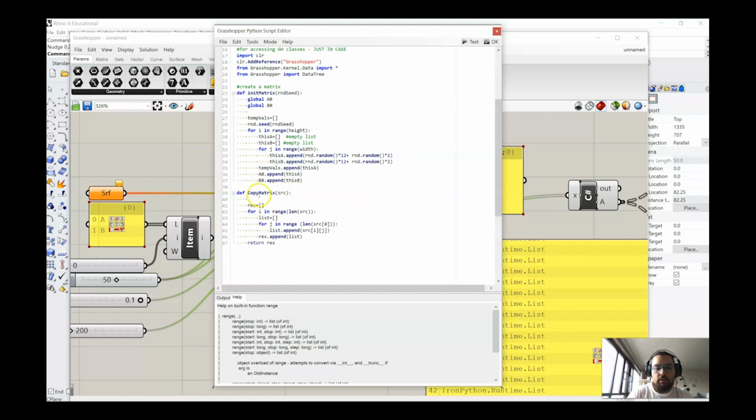Basically, this is just a help function that will take a list, this bidimensional list, this matrix, and it will create a new list, and it will copy it by iterating through all the lists, but also it will create a new temporary list that will copy each element of each list, and then it will add it to this result.